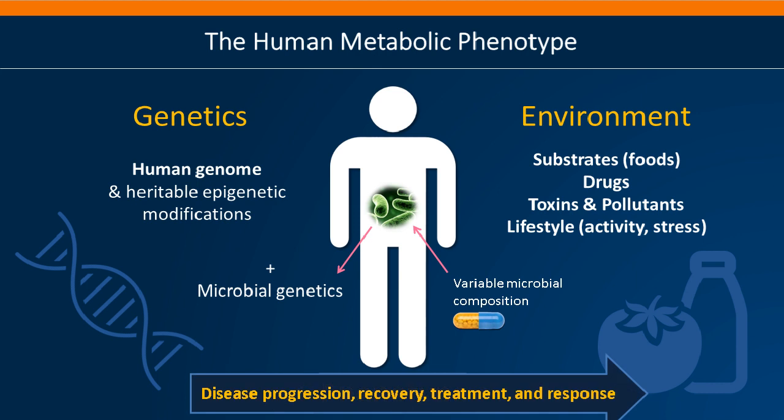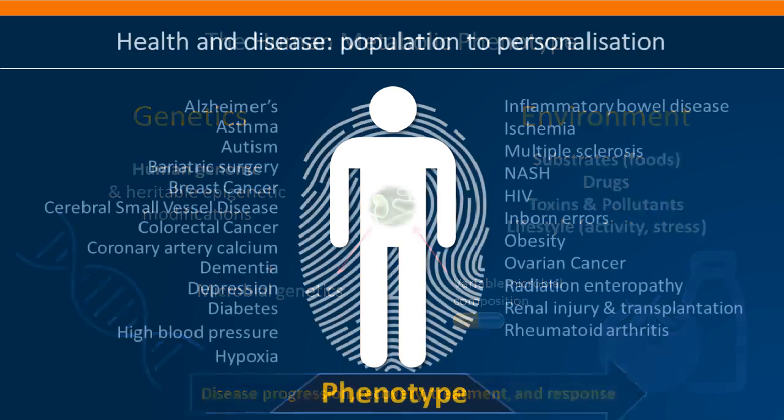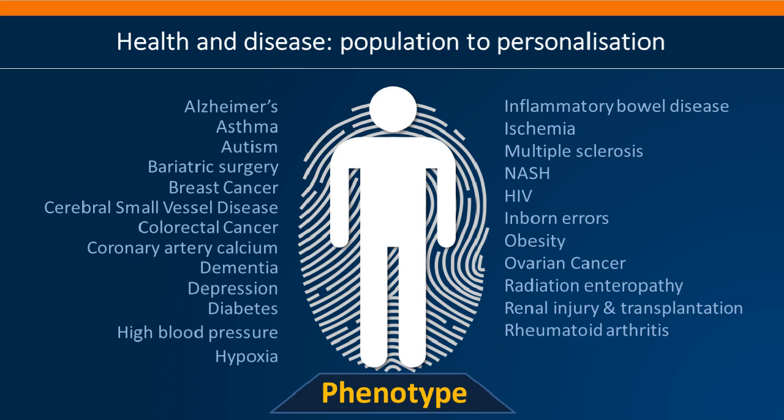These are also, it's important to note, not just snapshots anymore, right? We really look longitudinally at human metabolism in terms of progression through different diseases, recovery from disease, different treatment regimes, a response to treatment, patient age, things of that nature. Phenotypes really are dynamic. So we're often looking for fingerprints within the human metabolome for use either as diagnostics or prognostics or as monitoring tools for health, etc.